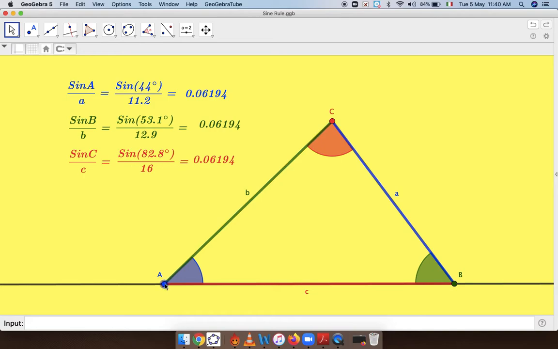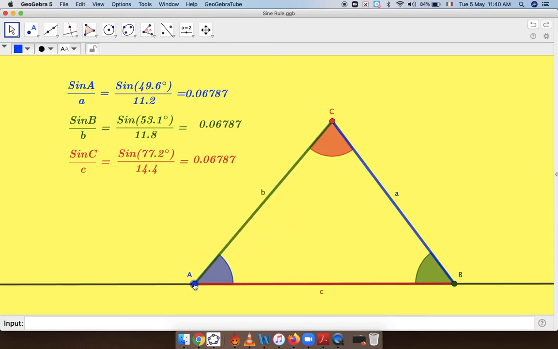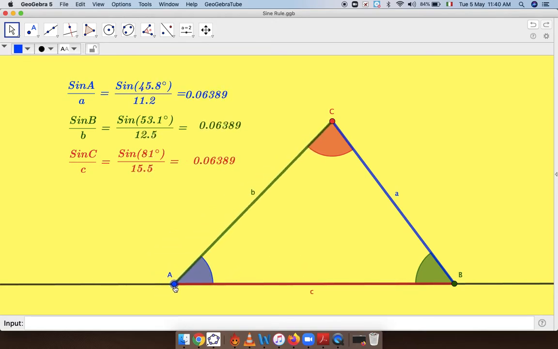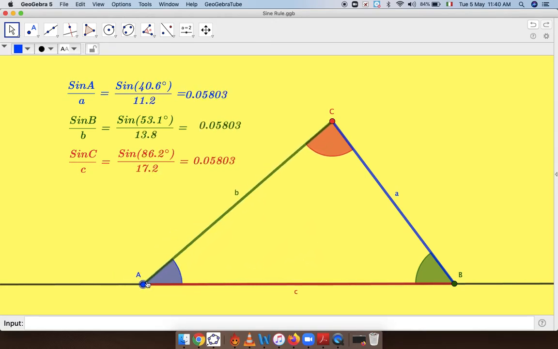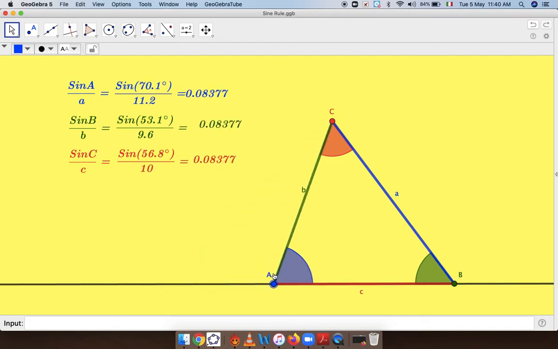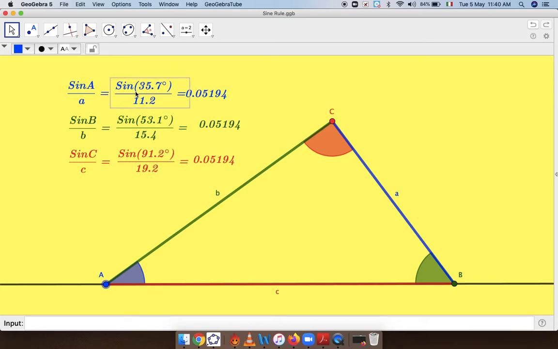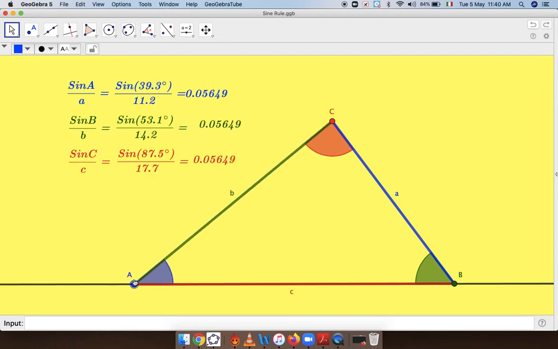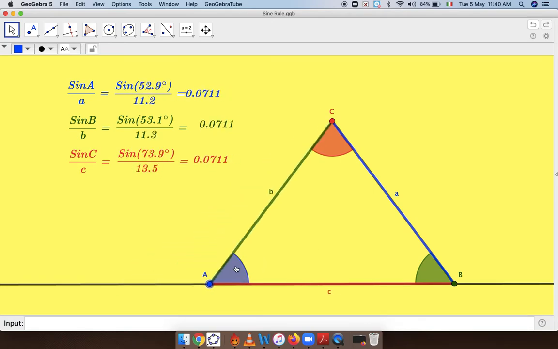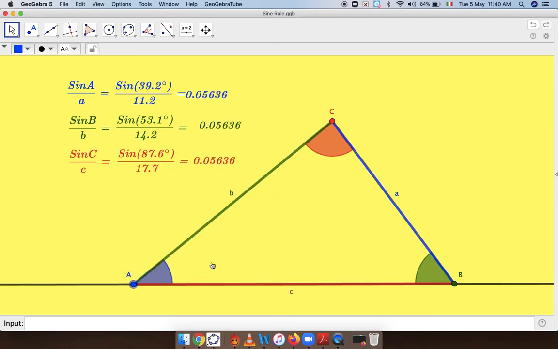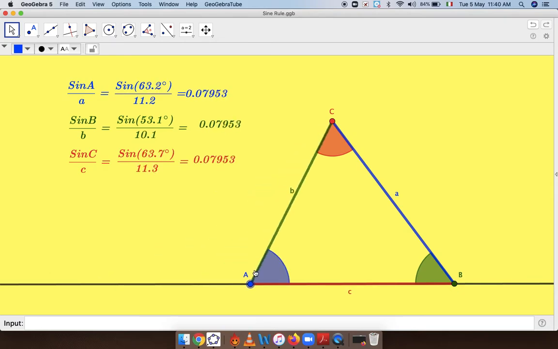All right? And we can see as I change the triangle, as I slide this vertex around, just focus on A and B. Angle A is changing, isn't it? Angle A is really big. Now it's really small. The side length a stays the same. As this angle changes, I can see it up here in blue, so the sine of the angle is changing. But the side length is staying fixed at 11.2. I can see that geometrically, just as I move this around. The side length isn't changing, but the angle certainly is.